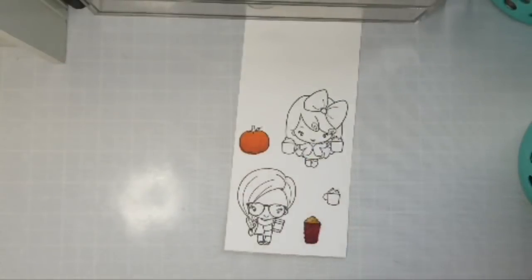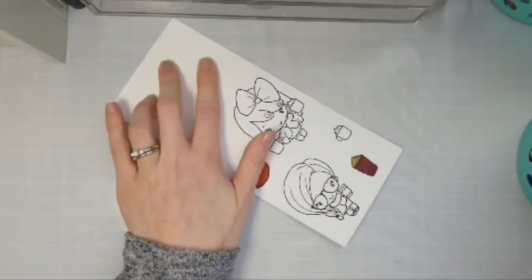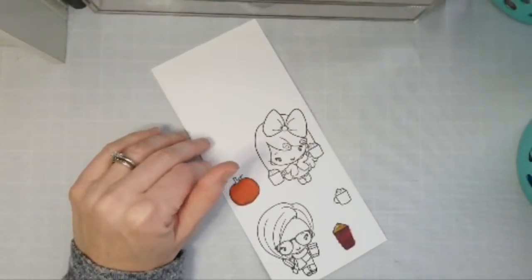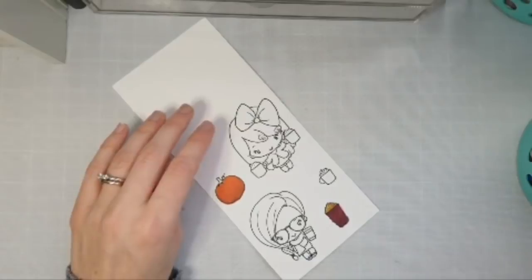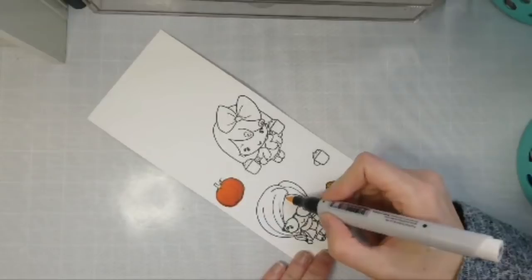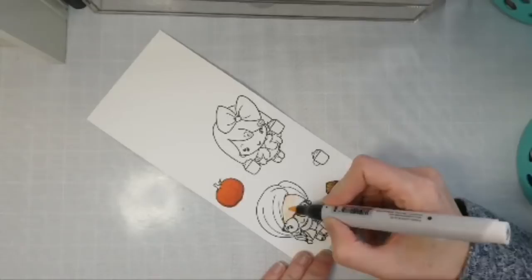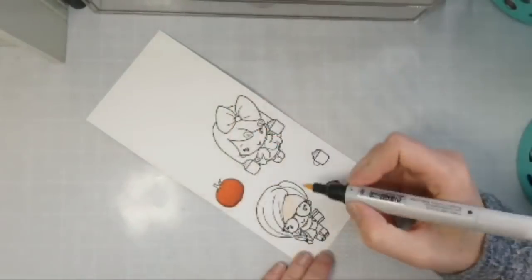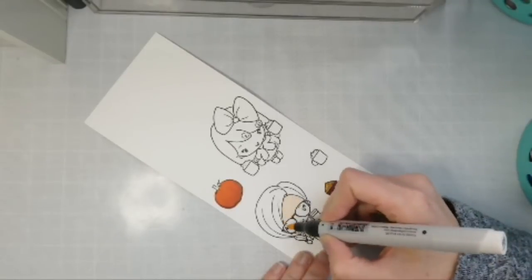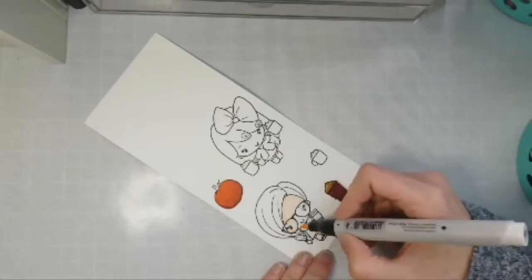All right, let's go ahead and color one of our girls. I'll just warn y'all, I am a slow colorer when it comes to these kinds of things, but we'll take our time and have fun. Let me start with her face. I'm using a pastel peach, which is a really light color you can use for lighter skin. I'm just going to get a layer of this down.